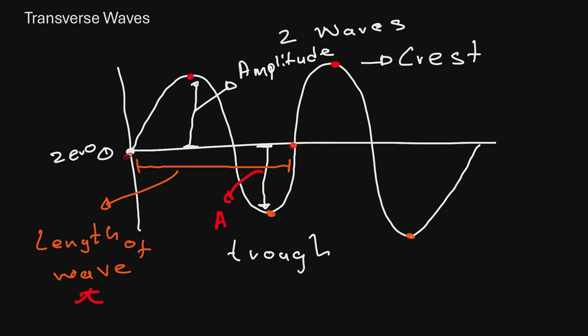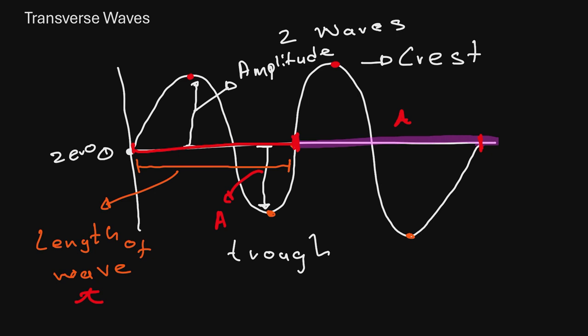Now we talk about one wave. So the wavelength will be the distance from here to there. And then the wavelength will be the same throughout. That means the distance from here to there will be the same as this wavelength here, because that will make the wavelength of another wave, which is the second wave that we have. So the wavelength is the same throughout the entire waves.